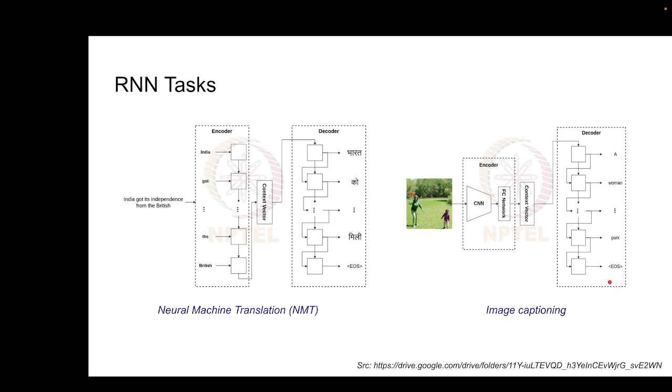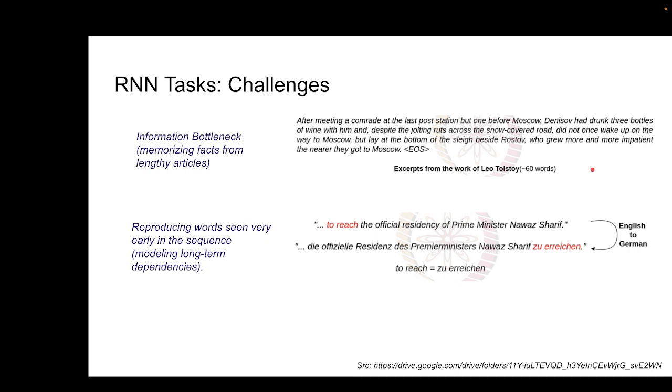Hence, people came up with different other mechanisms to basically do away with the problems of RNNs. Similarly, another example can be something like this, where maybe you are translating an English piece of text to German. So what are some of the problems? Very often, when we translate one sentence to another, the positions of the words in the source sentence generally tally with the positions of the words in the destination sentence.